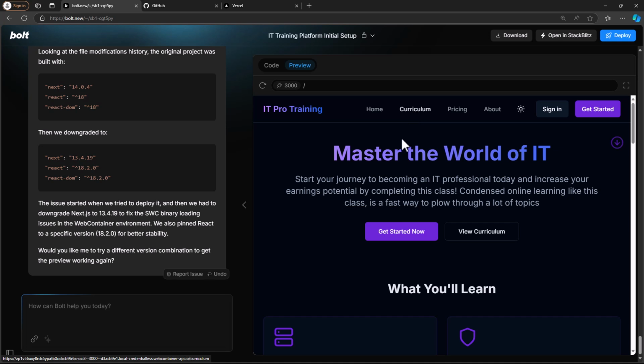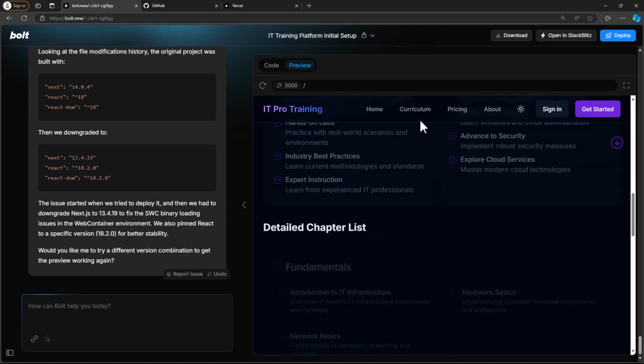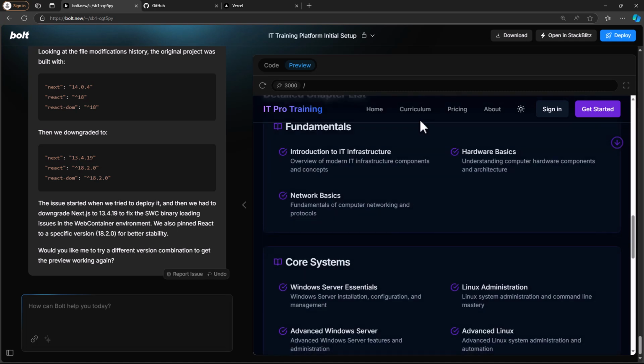So that was a little crazy. Not exactly sure why it got broken when I was trying to deploy it. I will reach out to Bolt and find out what's going on. Otherwise, I'm just going to manually try and deploy it myself. If possible, I'll make a follow-up video because there's some other things I'd like to do with this application, assuming it doesn't break. I don't think I'm going to try and deploy it again just because of what happened.